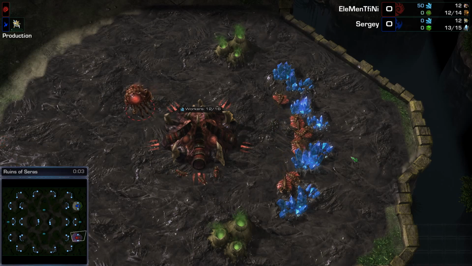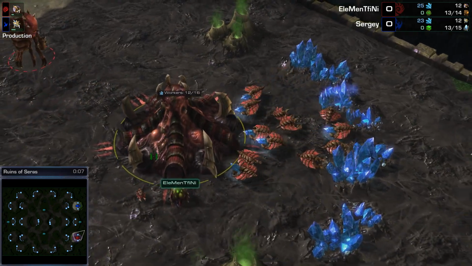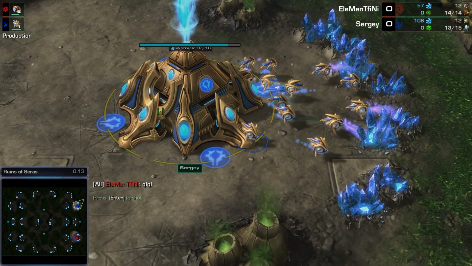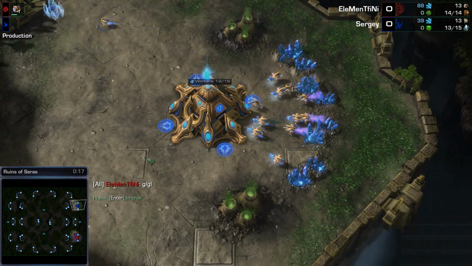Alright, let's get right on into it. In the bottom right of Ruins of Seras, we have the red Zerg player. It is EleMenTfiNi. And in the top right of Ruins of Seras, we have the blue Protoss player. It is Sergey. A very Russian name, if there ever was one.